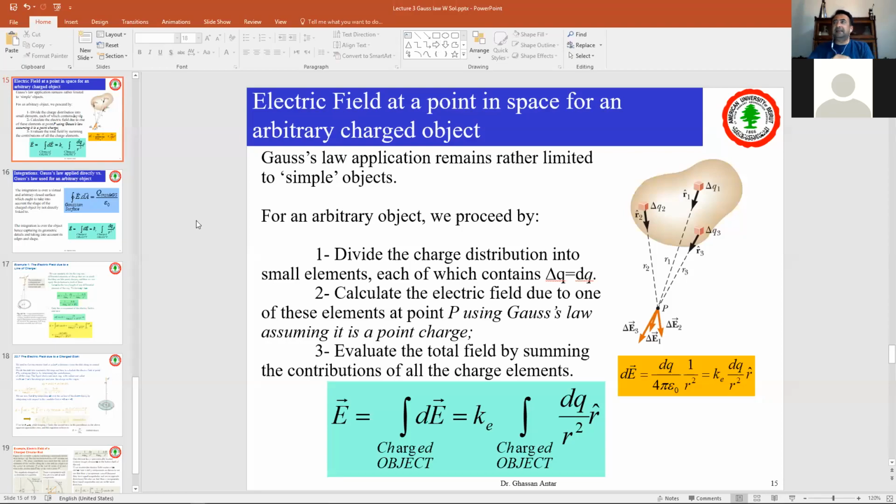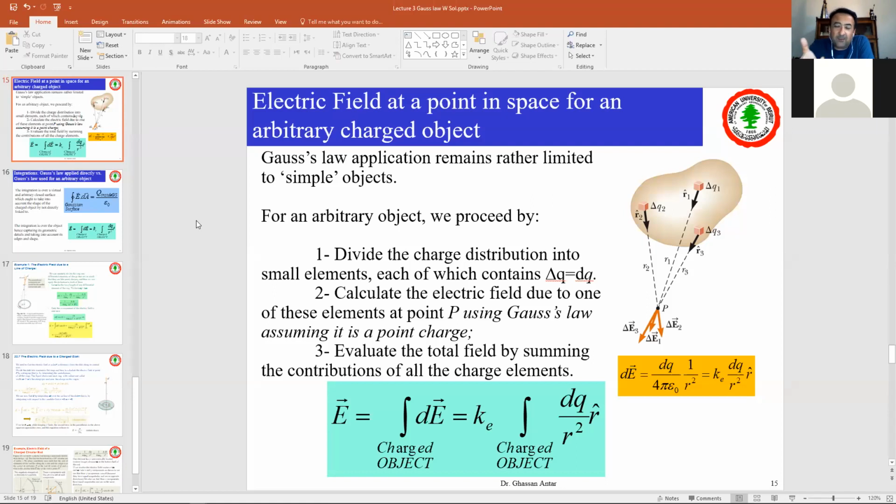So what we have seen is Gauss's law. And what we said is that you have a charge Q, you want the electric field E, and the way to go there is via Gauss's law. But as you can probably imagine, the application for real life problems of Gauss's law is actually quite limited.